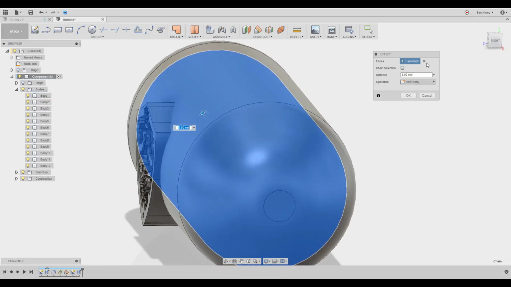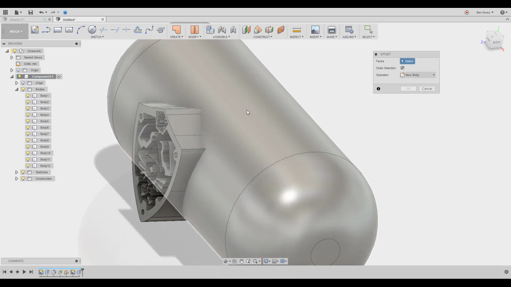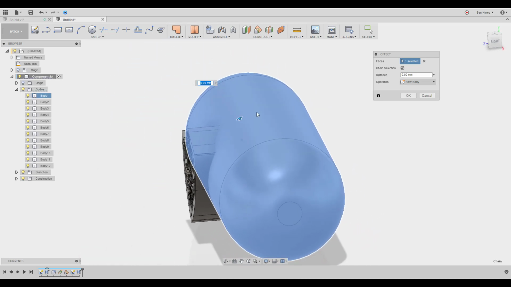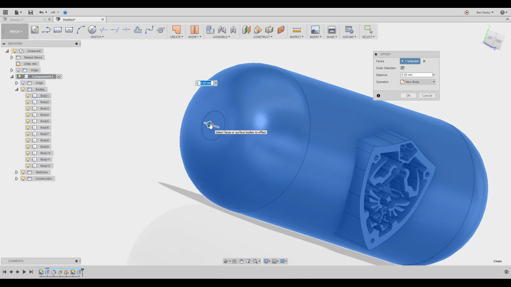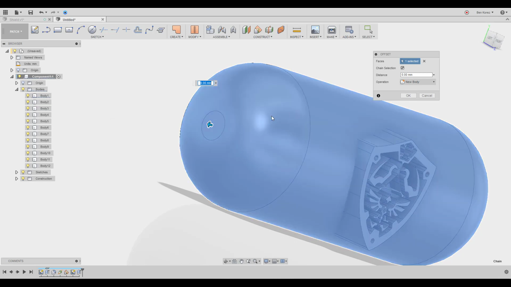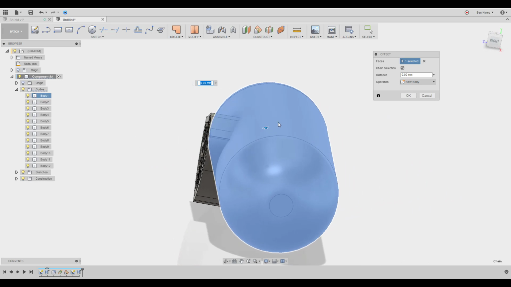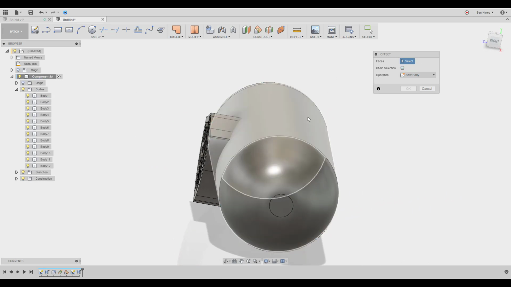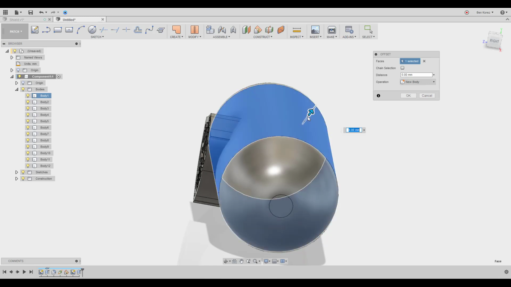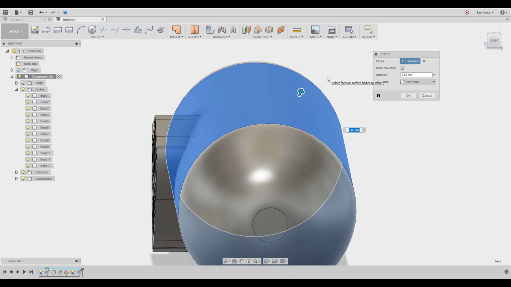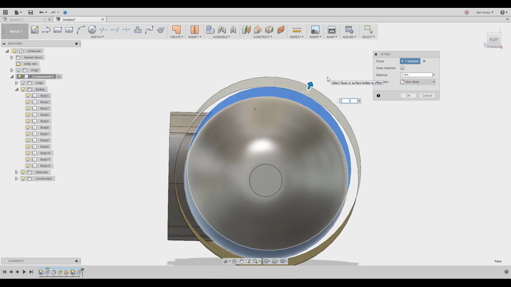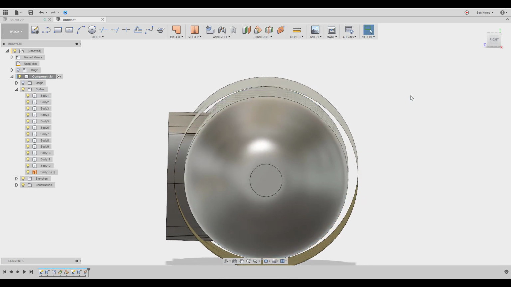See, it didn't work out as I wanted. Because now it's thinking, okay, I wanna create an offset in this direction. No, but I wanna create an offset outside. So this is not good. That's the face that I want. Okay, you see now we can extrude it outside from the body, and I'm going to choose 3 millimeters, something like this. It's enough, and hit the OK.